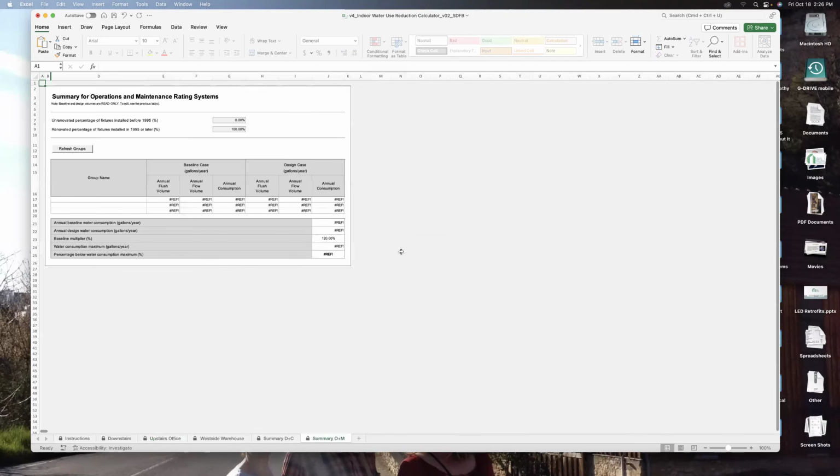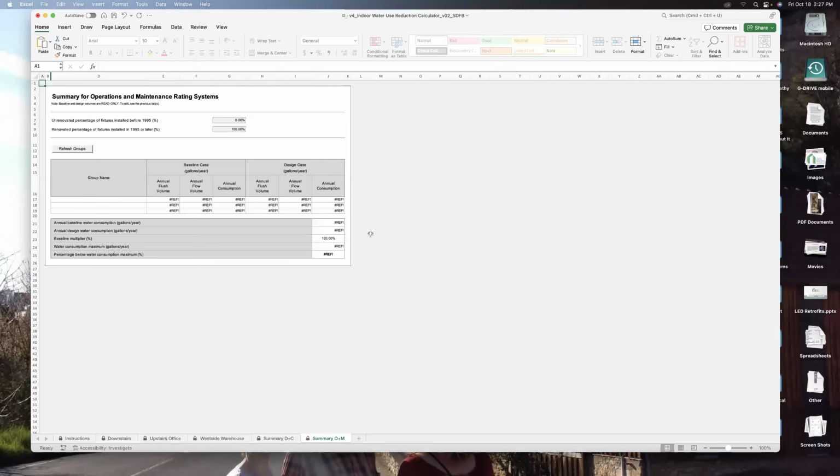And again, the summary. Let me go ahead and refresh this. Okay, I disabled the macros, but ultimately, what you would have is the amount of savings and so forth. So I disabled the macro, so we're not going to get that. But ultimately, I think we got maximum points on this. There are macros in this one, so I can't do it. Anyway, you get the idea there.